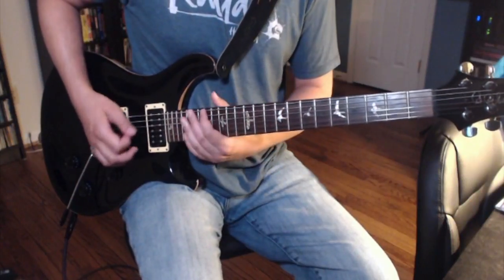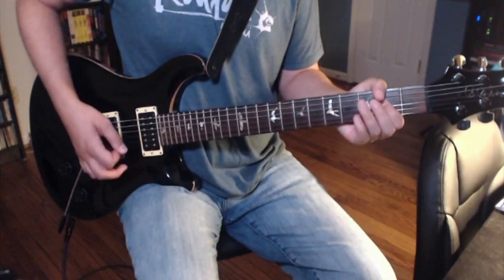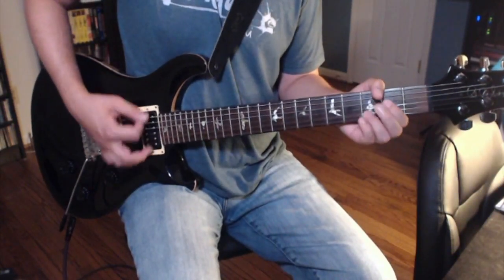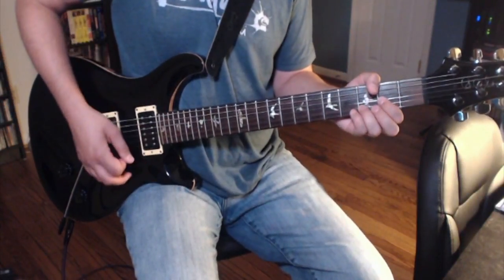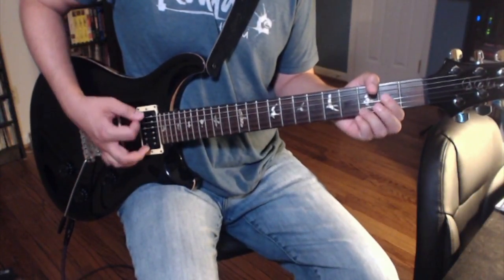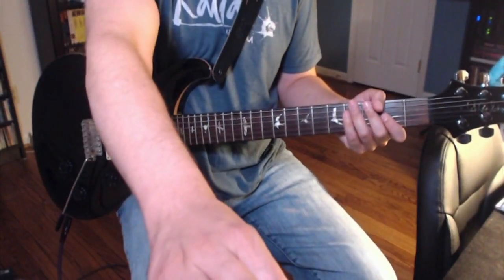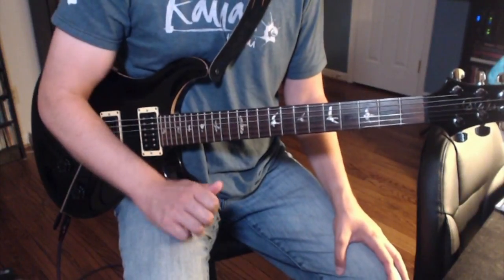Sliding on the low E string, back up. Change the 4 to the chorus. And there are your verses. So the verses are the same, played the same way in the first verse as the second verse.